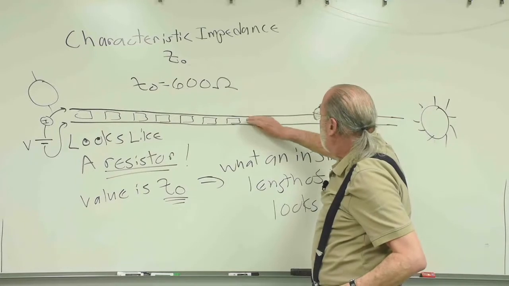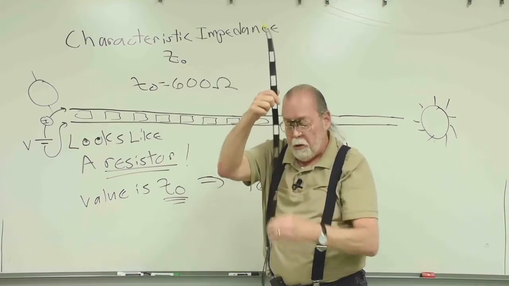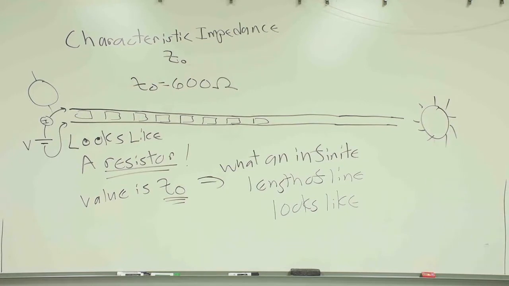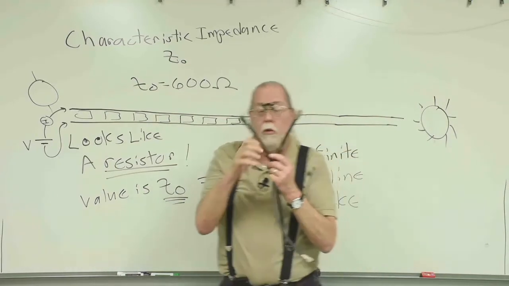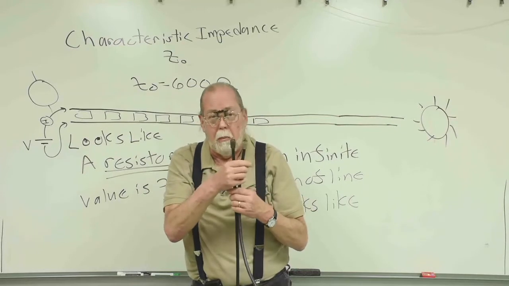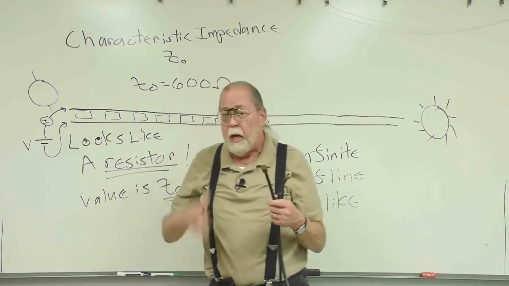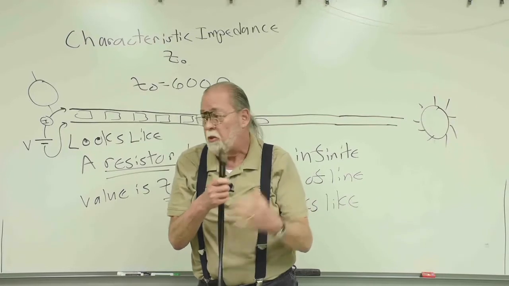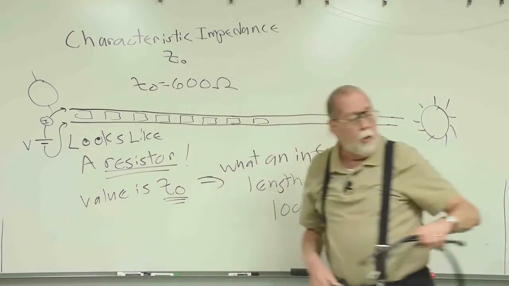And further, when you bring the wires closer together, the rules for a capacitor say that when you bring the conductors closer together, the capacitance goes up. So the closer the wires are together and the more dielectric you have between them, the lower the characteristic impedance. If you cut open these two lines, you will find that the plastic dielectric in between the two of them is different, and that is what changes the characteristic impedance of the line. It is actually possible to go to a manufacturer, and if you need a specific impedance, they can make a special run. It can be expensive as the Dickens, but there's no reason they couldn't use a special dielectric in there to give you a specific impedance. But 50 and 75 for coax is typical. Hundreds of ohms is typical for the open wire line.